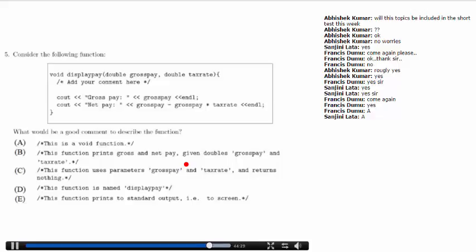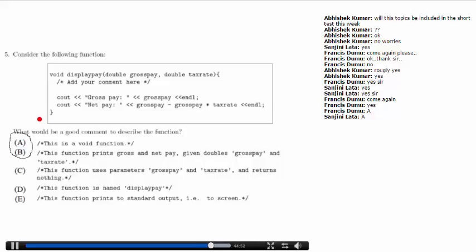No. So the best answers we can choose from are between A and B. One of these two choices would best describe our solution.